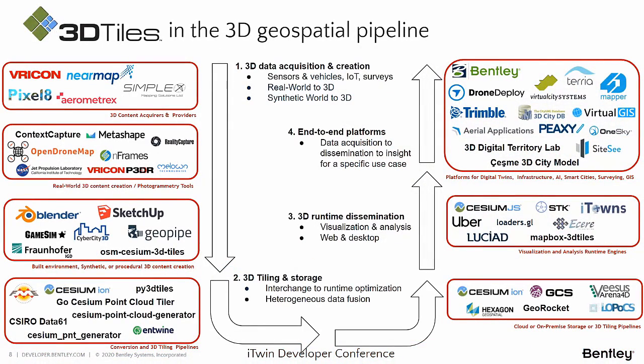And the 3D Tiles ecosystem is rapidly growing. This diagram here is not exhaustive, but it shows you a few of the companies and tools that support 3D Tiles, all at different stages in the 3D geospatial pipeline. So in the top left here we have data providers who collect the data and distribute it as 3D tiles. As you go down, you have tools for generating 3D tiles, and in the top right here, you have clients that use 3D tiles or end-user applications.